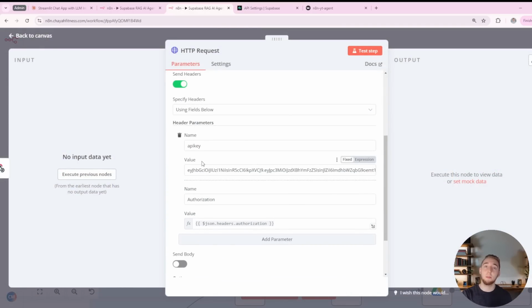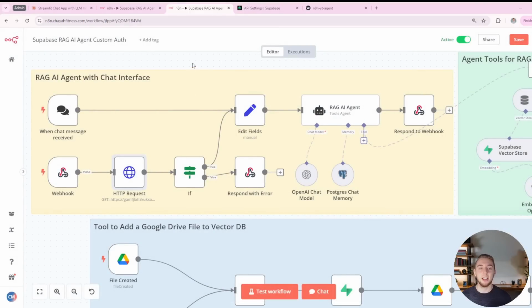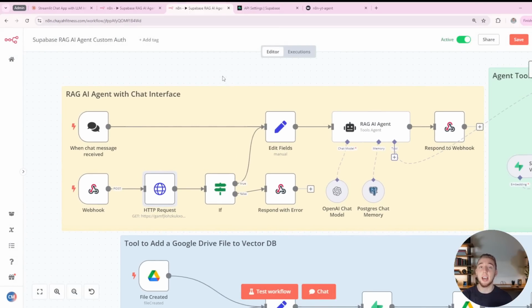The other thing that I want to mention very quickly, and that's really it, is that it's not necessarily ideal to just have your Supabase API key pasted as the parameter here. You could use another service like AWS Secrets Manager to store this in a more secure place and fetch that in the workflow and then pass that in as the value here. I just wanted something simple, but just keep in mind that there are ways to make this even more secure. It still is pretty secure overall as long as your n8n instance doesn't get hacked. So with that, that is everything that we have to change in the n8n workflow.